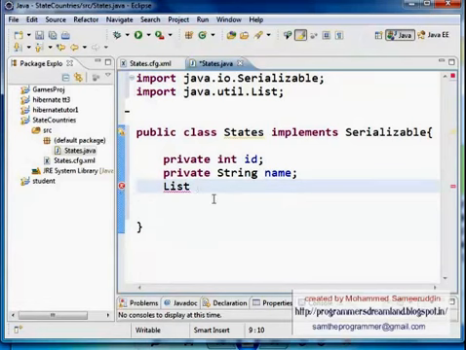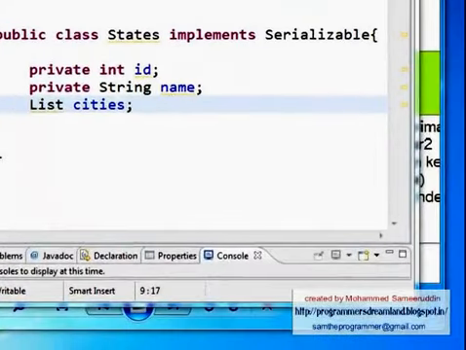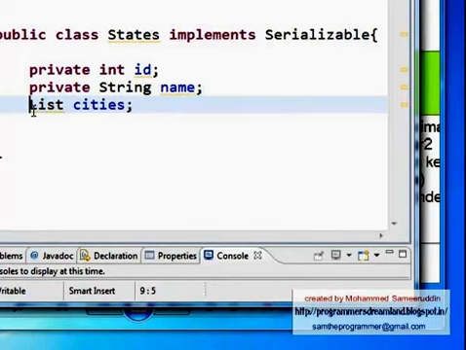Alright, List. Now I have list of cities. Alright, and I'm going to close it. Alright, so I have list of cities.